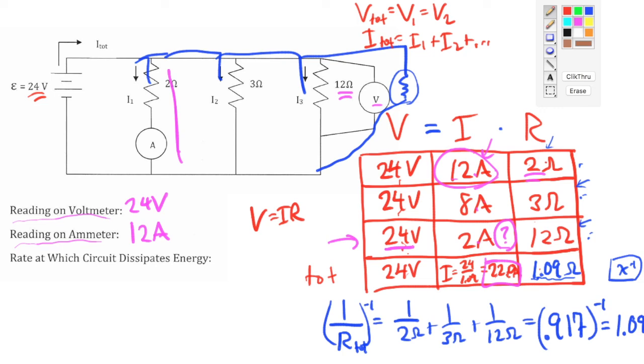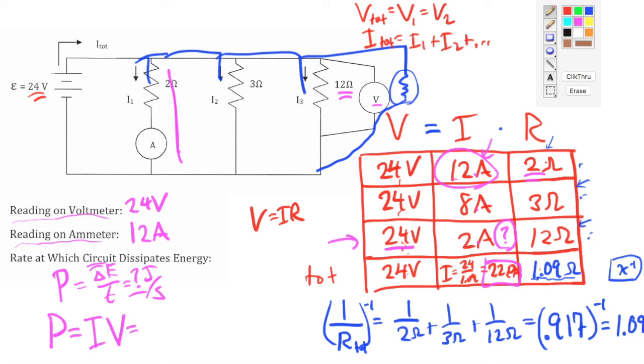Okay. And finally, we have the question of the rate at which the circuit dissipates energy. A rate at which energy is dissipated is also known as power. Change in energy over time, joules per second. So the question is, what is the power of this circuit? We do it for the total, and in circuits, it turns out that the power, the rate at which the energy is dissipated, is equal to IV. So this was kind of added on. It feels like it was just an afterthought, and the reason for that is we can treat it like that.